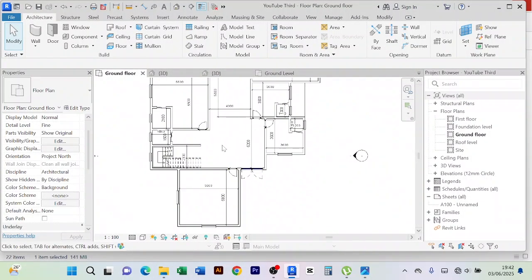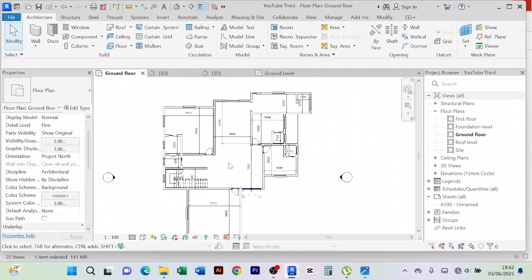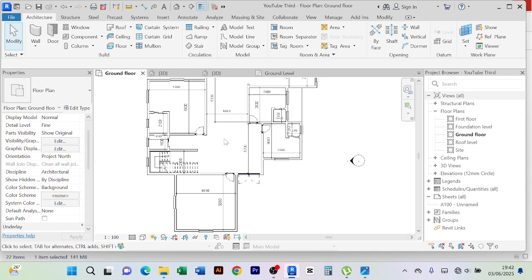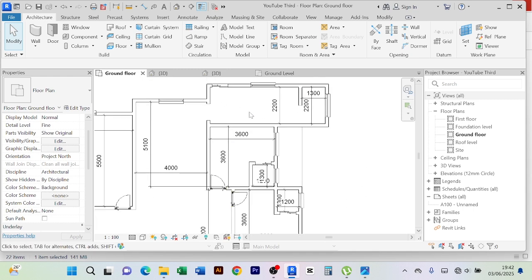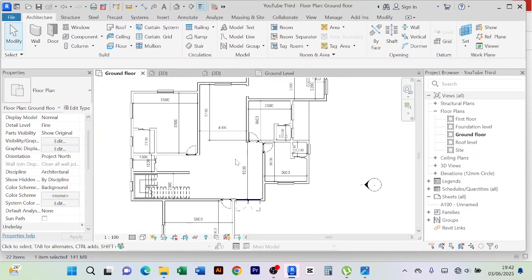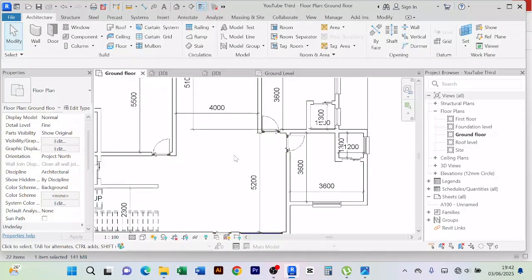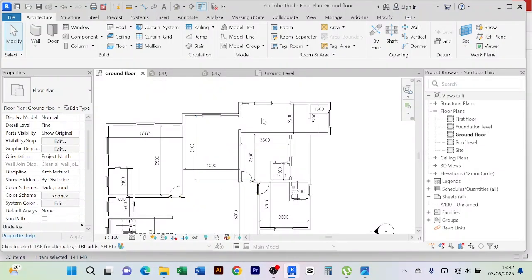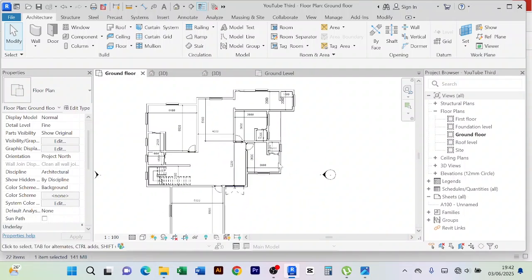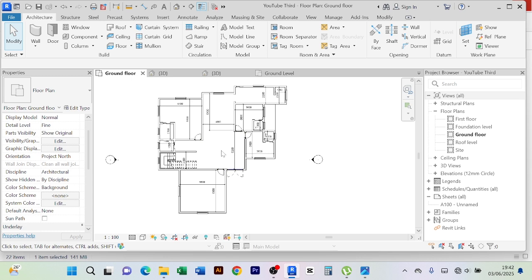When we come in the third episode, we shall furnish these rooms. We shall place all the components necessary for each room, so that when we go to the first floor, we shall have nothing to worry about our ground floor. So our first floor will just be a matter of working on the first floor. We shall also do it the same way we have done this. We furnish every aspect of the rooms, and once we are done with that, trust me, we shall be ready to design our facades. Designing facades doesn't take a lot of time.